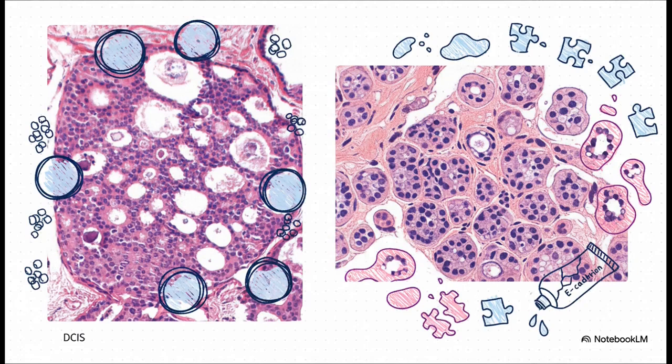And the microscope slide makes this difference perfectly clear. On the left, you see DCIS. See those round, punched-out cookie-cutter spaces? The cells are cohesive. They're sticking together to build something abnormal. Now look to the right. That is LCIS. The cells are just loose, floating around, filling the space. They have lost their discipline because they have lost their E-cadherin glue. It's a beautiful demonstration of molecular pathology.